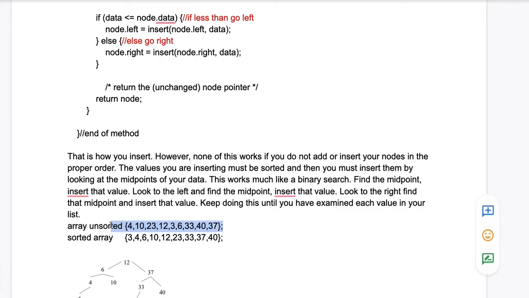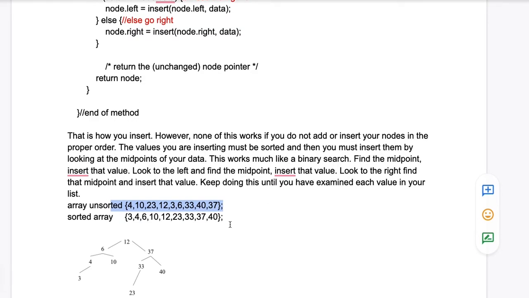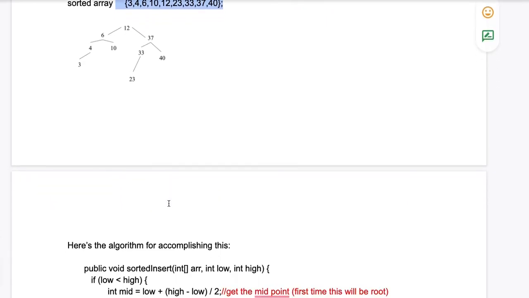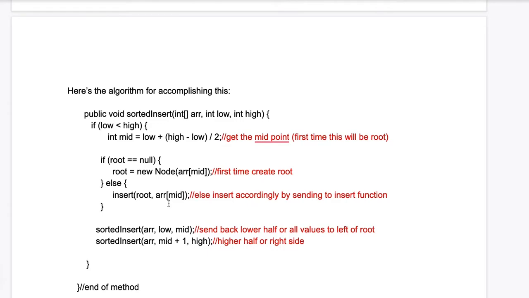So let's say you had this data set that you wanted to make a binary tree out of. The example from above uses these values. Well, you would have to sort it first. That's real important. So you could just literally use Java sort functions, or array.sort. And then after that, you need to use the following algorithm. Here's what it looks like. If you've ever looked at binary search code, this should look very similar.